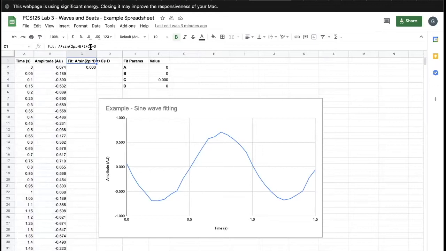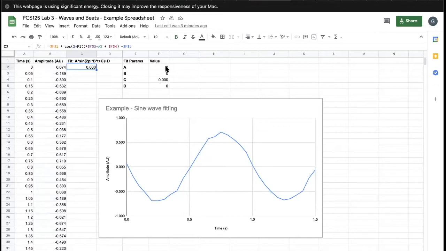The C term would be a phase term that shifts the wave left and right, depending on its value. And the D term here would be the equilibrium midpoint of our oscillation. So by adjusting that, we could move our wave up and down. A convenient way to enter this into a spreadsheet is as shown here. If you look at the formula in our row, we've put in our A, B, C, and D parameters in separate cells.